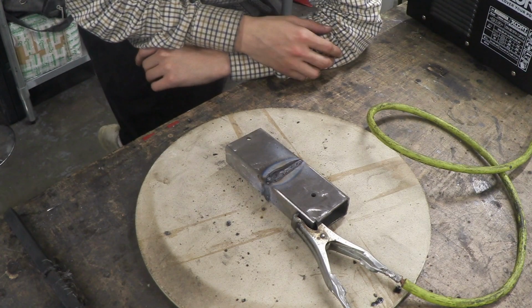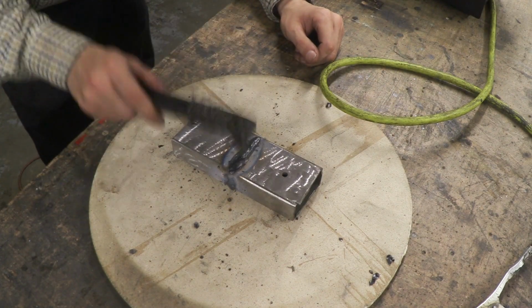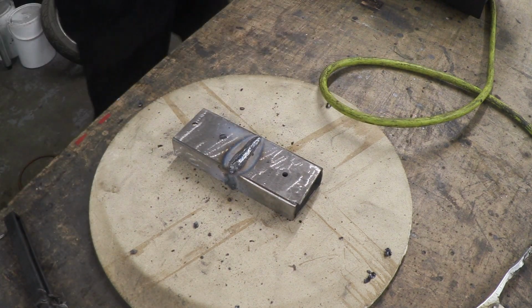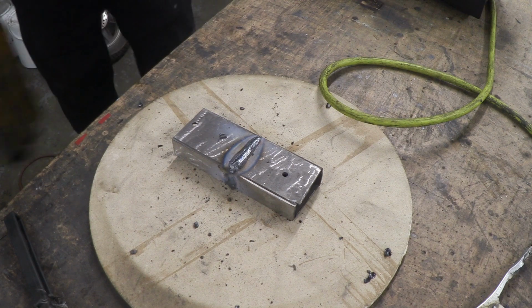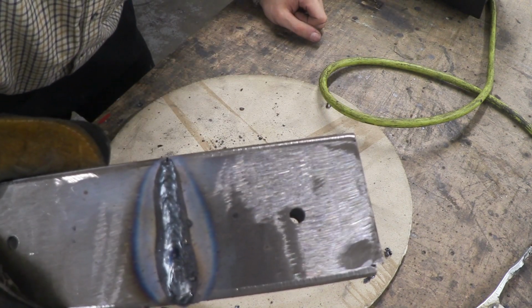So I'm going to let that cool down and see what it looks like. Let's knock this off and see what it looks like. Oh my god. That is perfect.